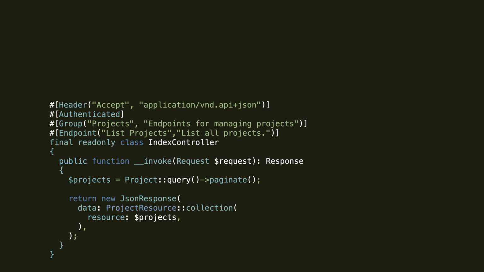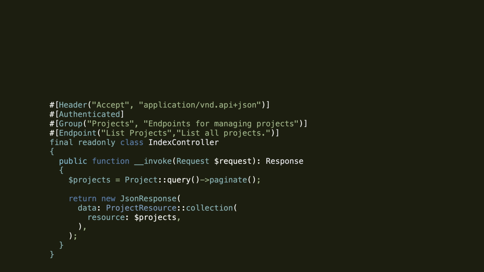Now, when we're returning a response in Laravel, we don't just want to return that Eloquent model. We want to obfuscate our database schema a little bit and transform the data to something a little bit more consistent. Here we're going to use a project resource passing through a collection.